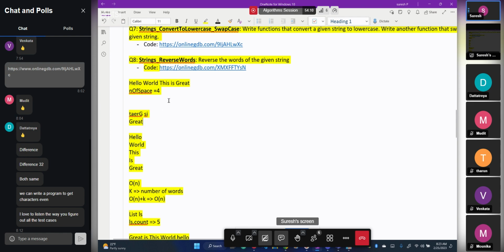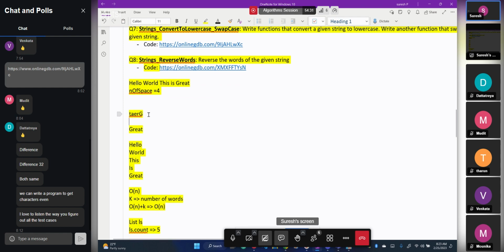Very good. So what you're saying is you start from the reverse and you put all the characters in a reverse way, right? TAERG, right? And then since you got the space, before you put anything there, you want to reverse that and put it in a separate string or a separate variable or the same variable? A separate variable. Okay, let's say this is the temporary variable, this is the final result R, and this is the temporary result T. So now you got it, and yes, you reversed it and you got GREAT.